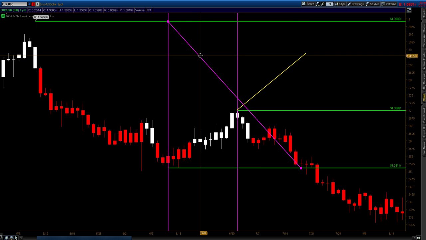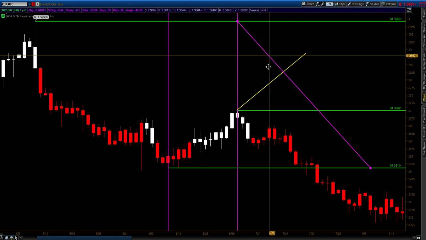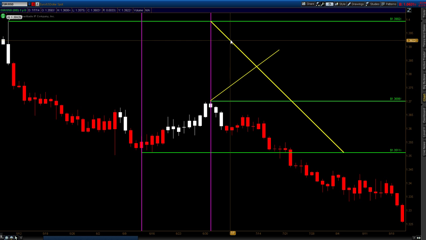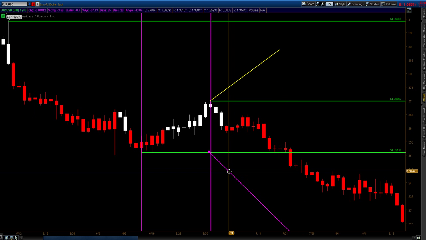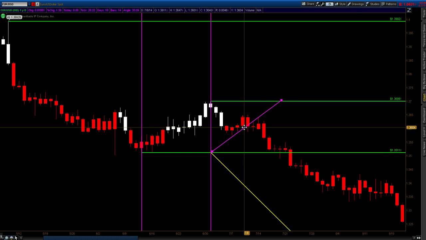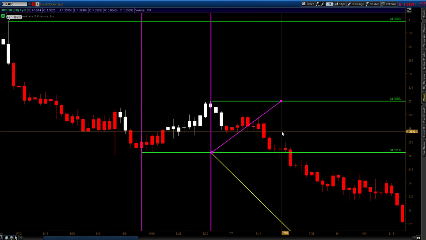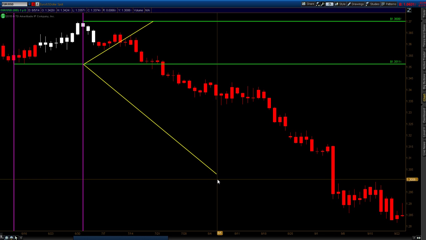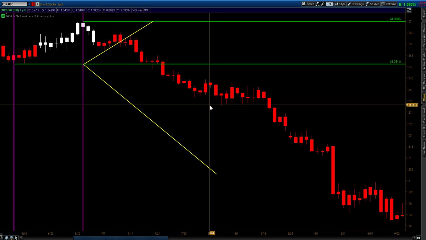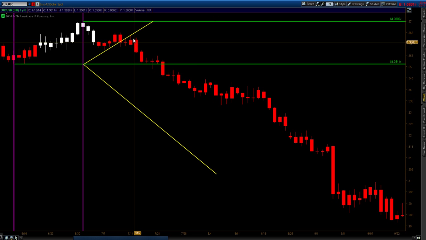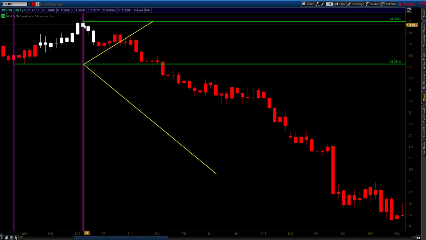Then I moved to the next one. Now, since this is going to be moving my chart, I'll just put it here and just keep dragging them down. Doesn't matter if you put it here or here. In time, it's still the same thing. So we keep going down, and right here, see, when I say it works most of the time, it's not precisely on, but come on, you're talking about a day off. That's not bad.